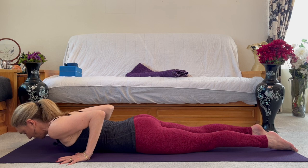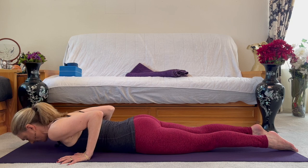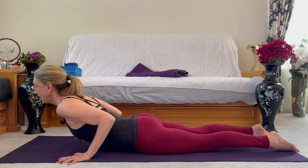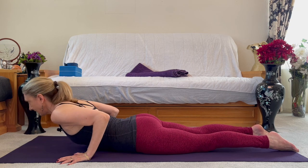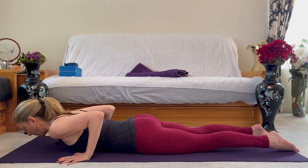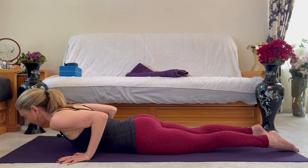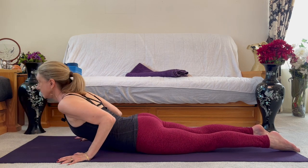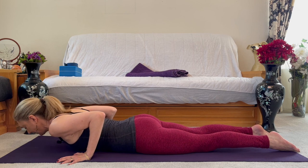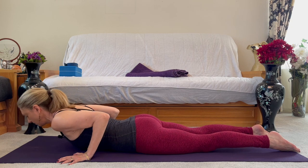Pubic bone into the floor and inhale, rise. And exhale, lower. Inhale and exhale. So moving with the breath still. And you're lengthening up out of the back. So you're not just curving the low back and nothing else. You might find that you can move a little more or not. You're listening to your own body today.